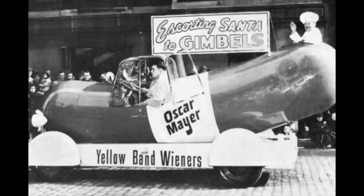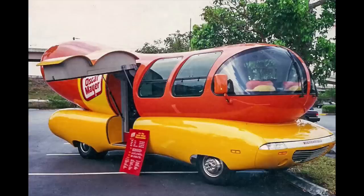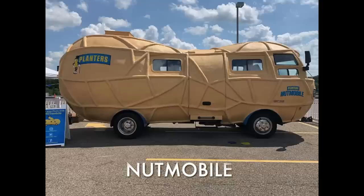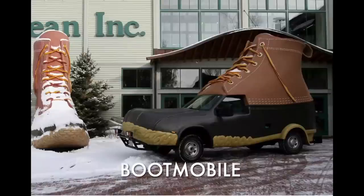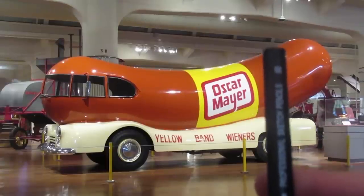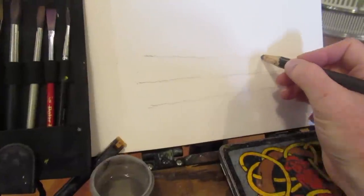The original Wienermobile hit the road in 1936, and it proved so popular that the Oscar Mayer Company made a whole fleet of them. They've been updating that fleet, driven by hot doggers, or as they call themselves now, frankfurters. They've recently renamed it the Frankmobile to emphasize the beef frank. There's also been a Nutmobile made by the Planters peanut company and a Bootmobile made by the L.L. Bean company based on their duck boots. But nothing equals the Wienermobile, the ultimate goofy brand icon. It isn't a food truck — there's no kitchen inside. Its sole purpose is to sear itself on your consciousness.